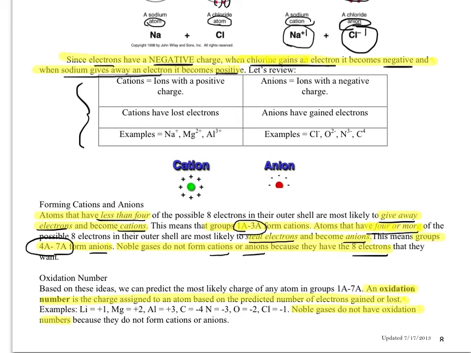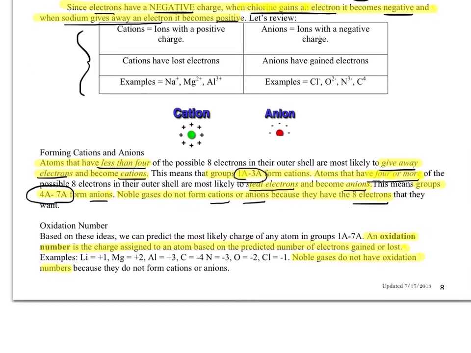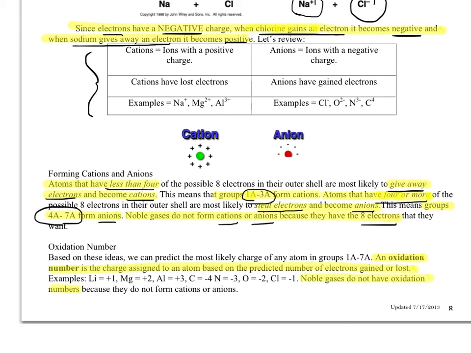All right, so there's one last vocabulary word that goes with that general rule we just talked about, and that is oxidation number. An oxidation number is the charge, the positive or negative, of an atom based on the number of electrons it's going to gain or lose. And we can actually look at the periodic table and predict the oxidation number, the expected charge, or the expected number of electrons that an atom is going to gain or lose. It would help if you got out your periodic table and looked at it. Lithium is in group 1A. All of the elements in group 1A are going to take a +1 charge, meaning they give away an electron.